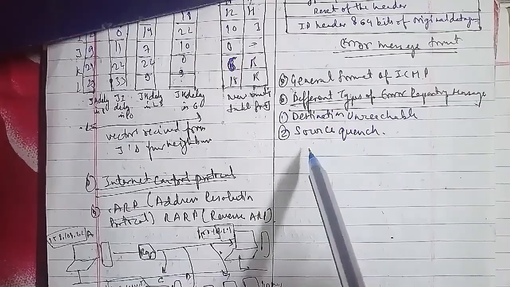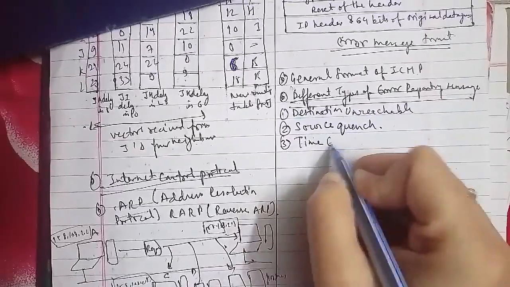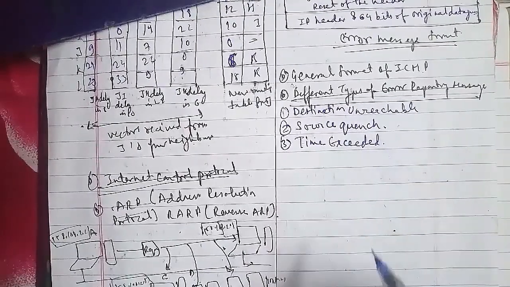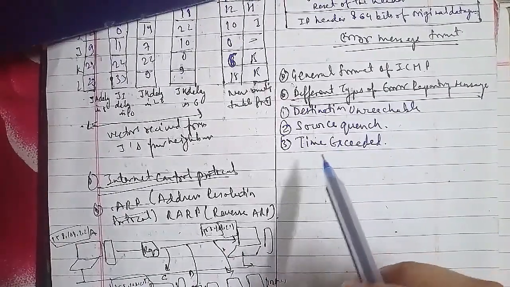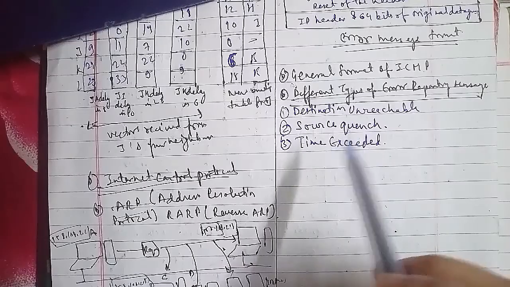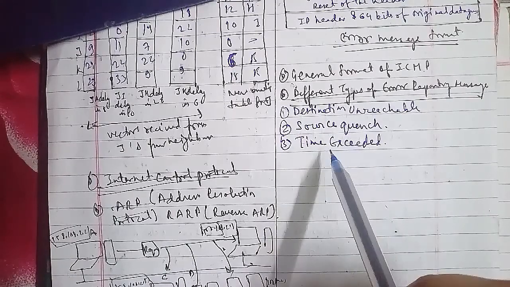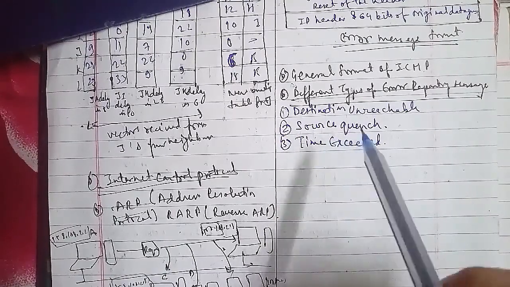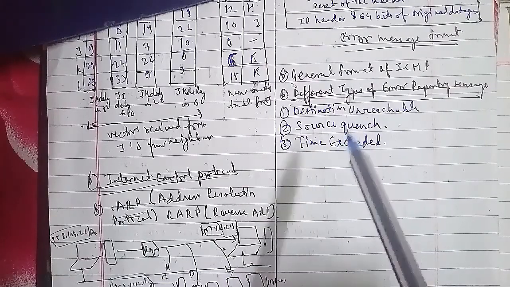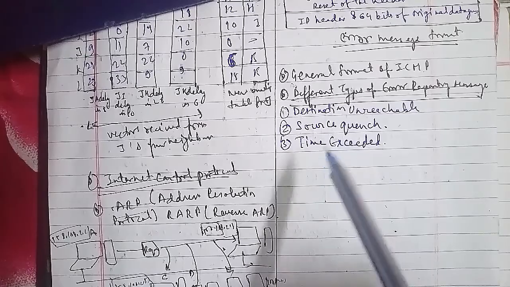Now we'll talk about the fourth one, the parameter problem. If the gateway or the host processing a datagram finds a problem with the header parameter such that it cannot complete processing the datagram, it must discard the datagram. One potential source of such a problem is an incorrect argument in an option, and the gateway or host may also notify the source host with the parameter problem message. This message is only sent if the error caused the datagram to be discarded.